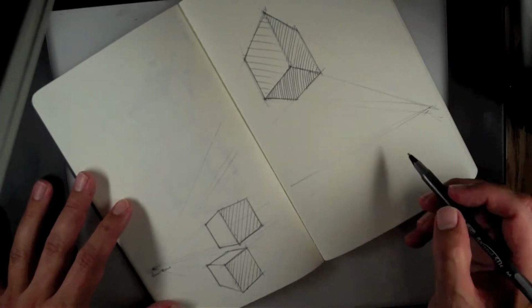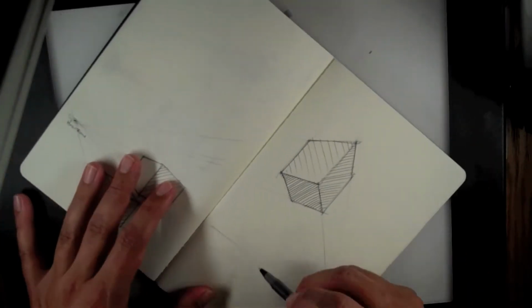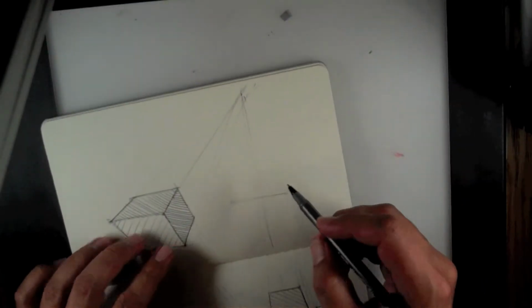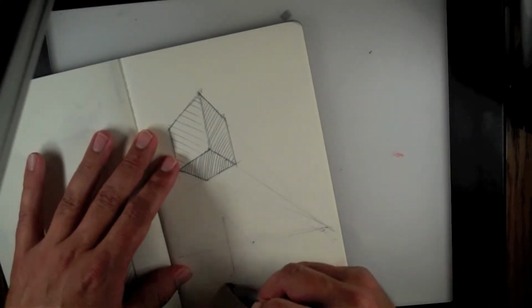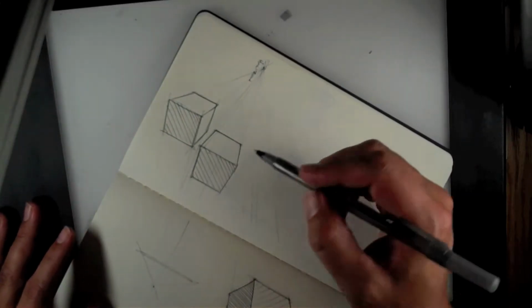But now I want to switch this up a little bit. I want to draw a cube that's right here that's actually going towards a vanishing point, still on the horizon, but it's going towards a vanishing point that's a lot closer to it. What does that mean? What has that done?